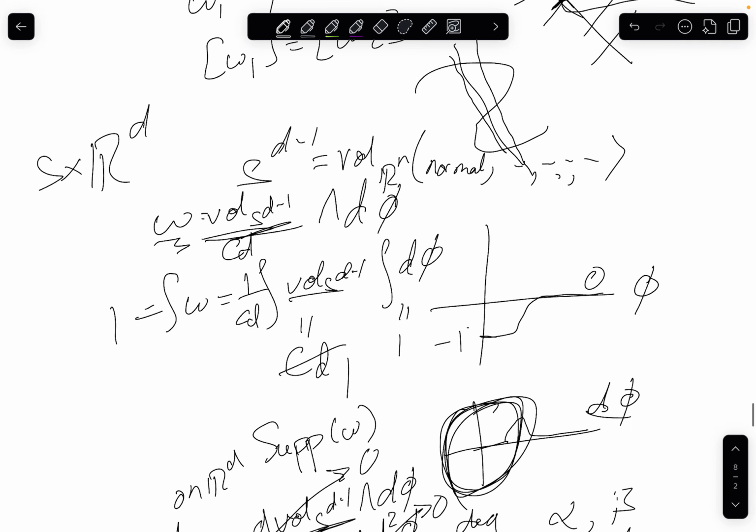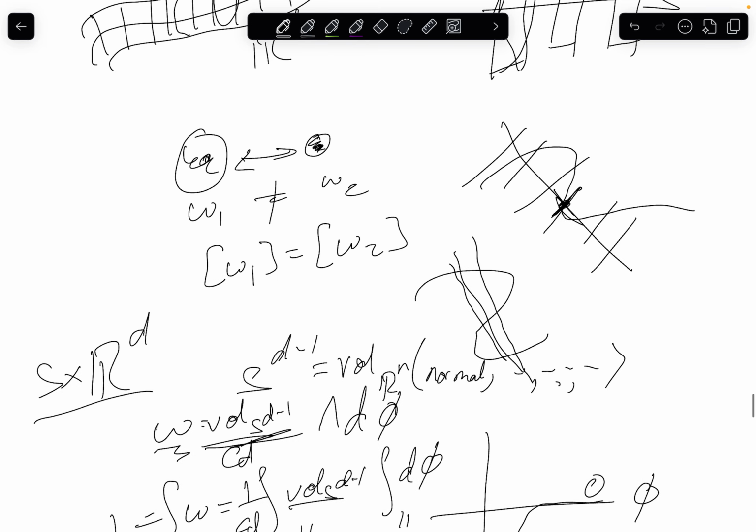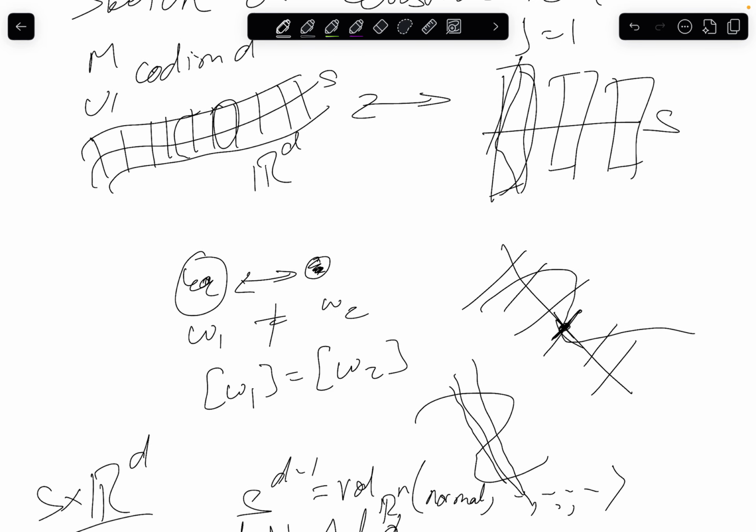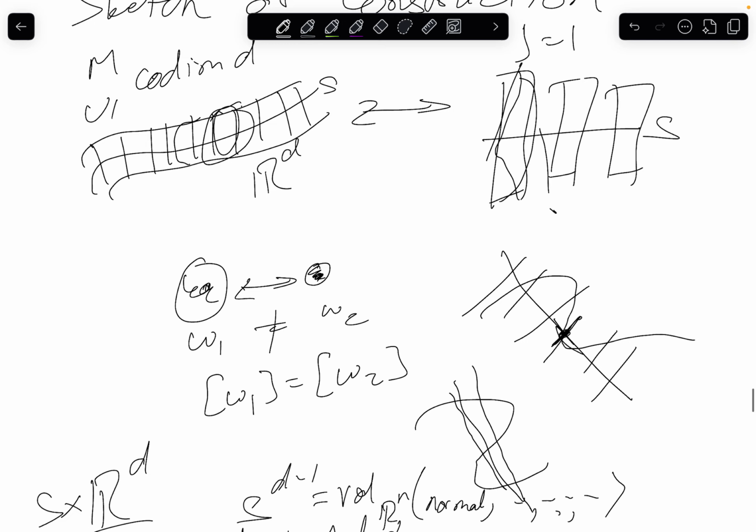because this only covers this case, and the point is that your neighborhood of S will always have something which has a fiber of R^D. And hopefully we'll get a chance to talk about vector bundles later, but I don't want to get too deep into it right now. All I'll say is something which projects onto a smaller manifold where each fiber is R^D is not necessarily the product.